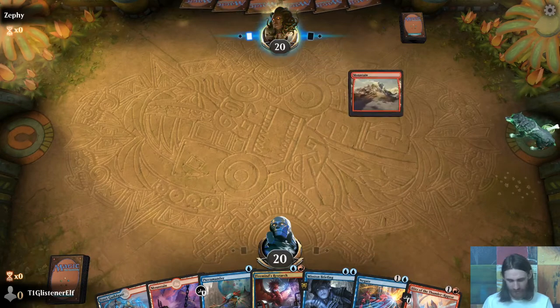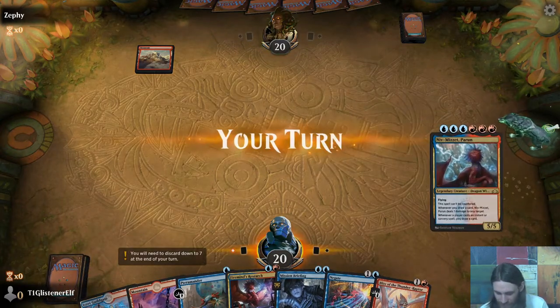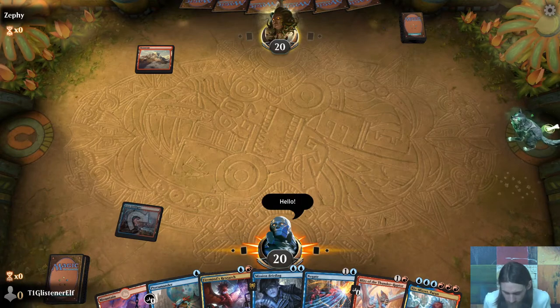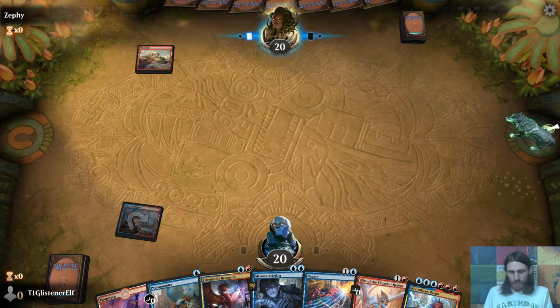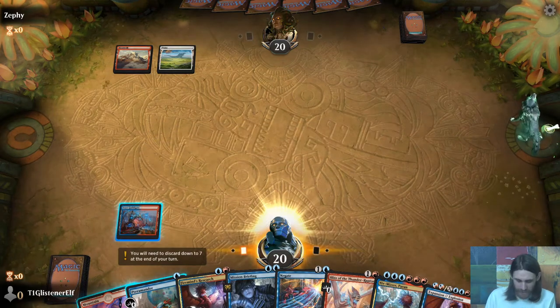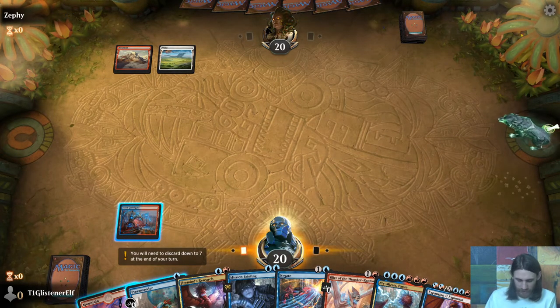Alright, so we'll try this again. Oh, come on. Alright. Yeah, there's a better example. Niv-Mizzet Parun. You can run four Torch Couriers, you can run four Robbers, you can run four of the one that gets past Defenders. But it's really hard to run more copies of Niv-Mizzet.